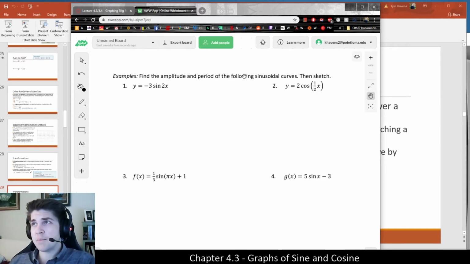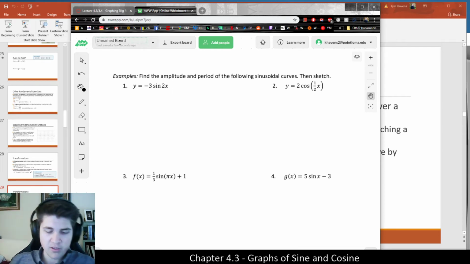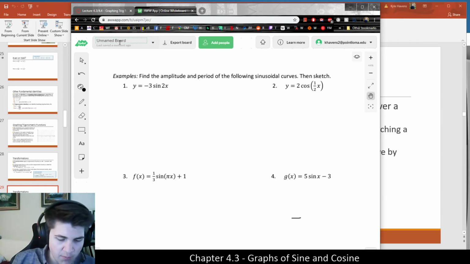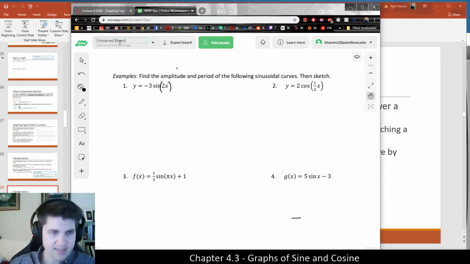So it says find the amplitude and period and graph. And also we'll kind of note the equilibrium, each of the shifts and everything. But for example, let's say we wanted to graph -3 sine 2x. Another thing I wanted to mention is the implication here is that this 2x, both of these are within the trigonometric function. It's a common form of a way that it might be presented in a textbook. But the implication is that this 2x is within the trigonometric function, even though the parentheses aren't written.